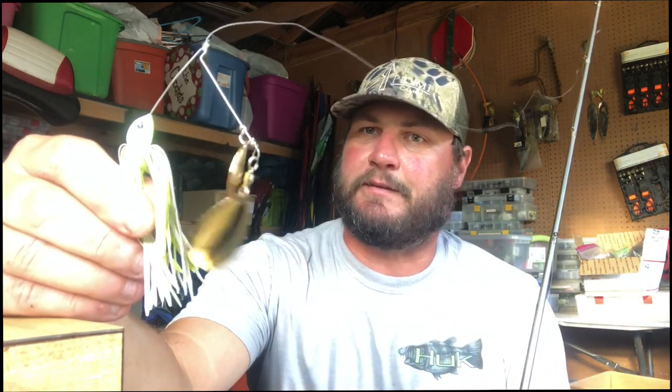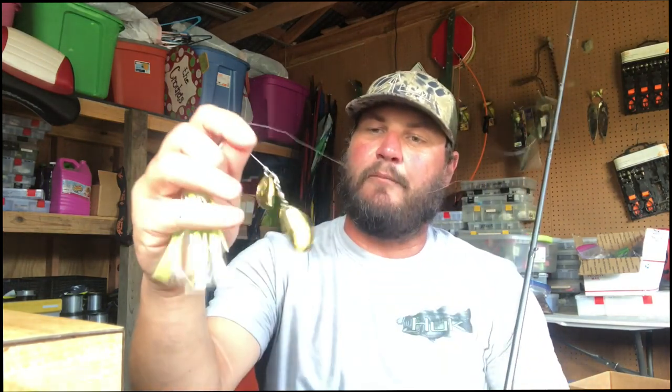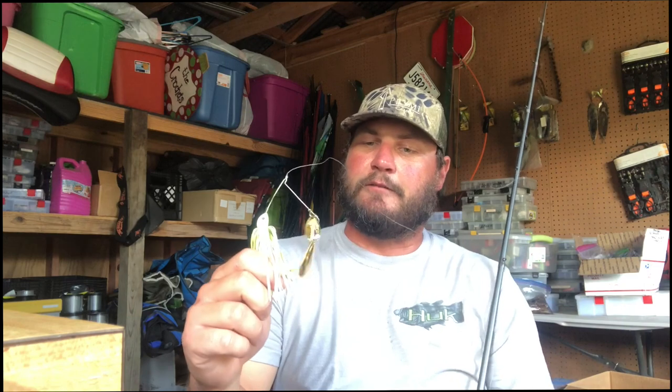This is the spinner bait I throw most of the time — a 3/8-ounce crusher, Cliff Crochet Petite spinner bait. Plain Jane spinner bait with a real thin wire. But here's the deal with a spinner bait — it's all about those blades. In clear water, you want willow leaf type blades with a translucent clear color skirt. In dirtier water, you want round blades like the Indiana blade, which gives you more vibration so fish can find it. My favorite skirt is just a white and chartreuse rubber skirt. You can go into a long conversation about blade combinations, but find your spinner bait and throw it — as you get more detailed, you can start messing with blade combinations.